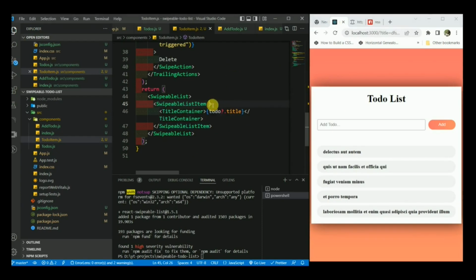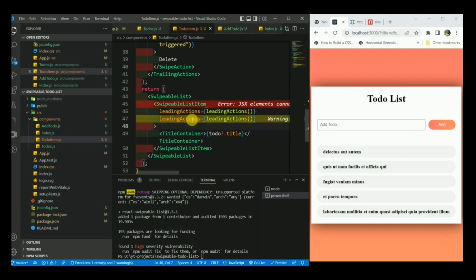Same name, leadingActions equals leadingActions, trailingActions equals trailingActions. Just copy, paste, change the name.